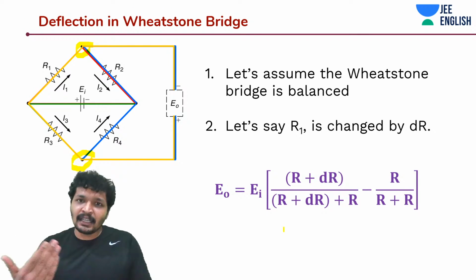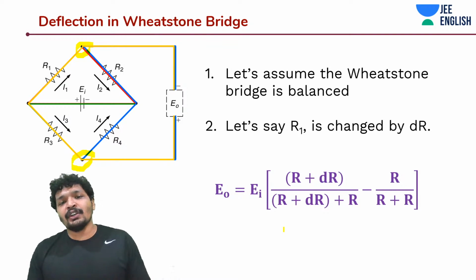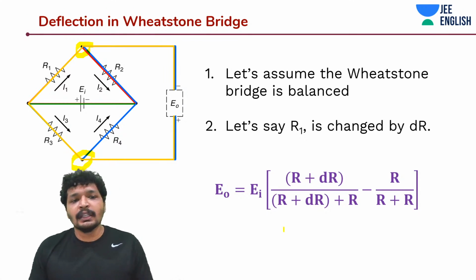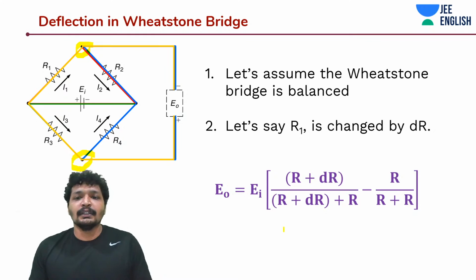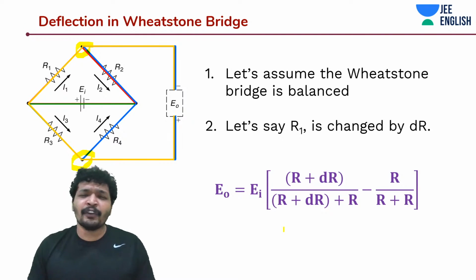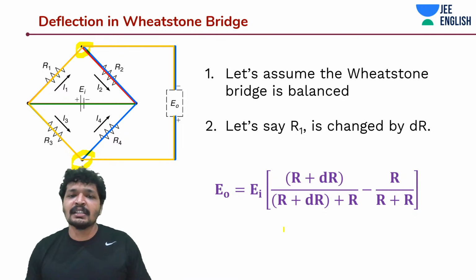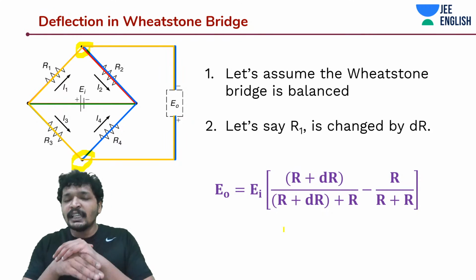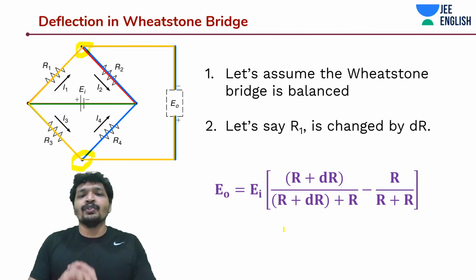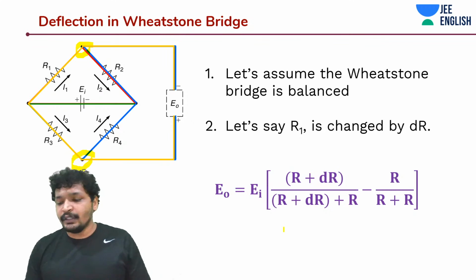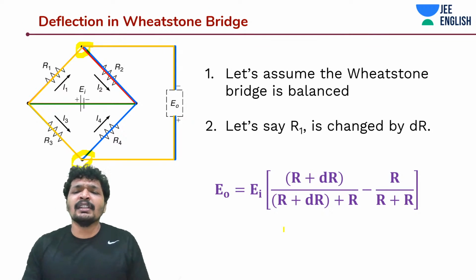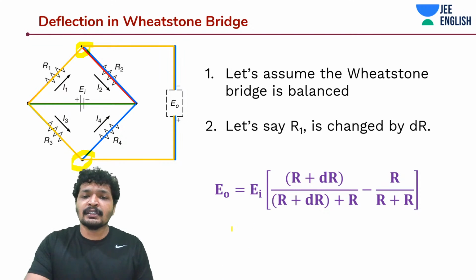That's the reason they are using R. In fact, if you can achieve the ratio R1 by R2 is equal to R3 by R4, then you can do that. There is no issue in it. They generally try to divide that resistor itself using some combination and use them. Generally they try to use the same kind of resistors, but that is just for convenience, and it is also based on the fact that it is generally impossible to design two chips or circuits or any resistor of the exact same value. So that becomes very complicated, so they try to use the same resistor or take a resistor of the same material and make it.